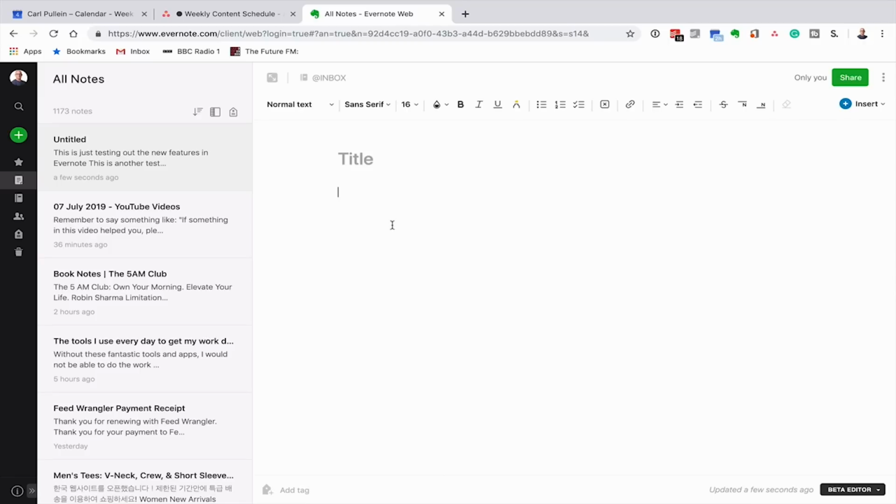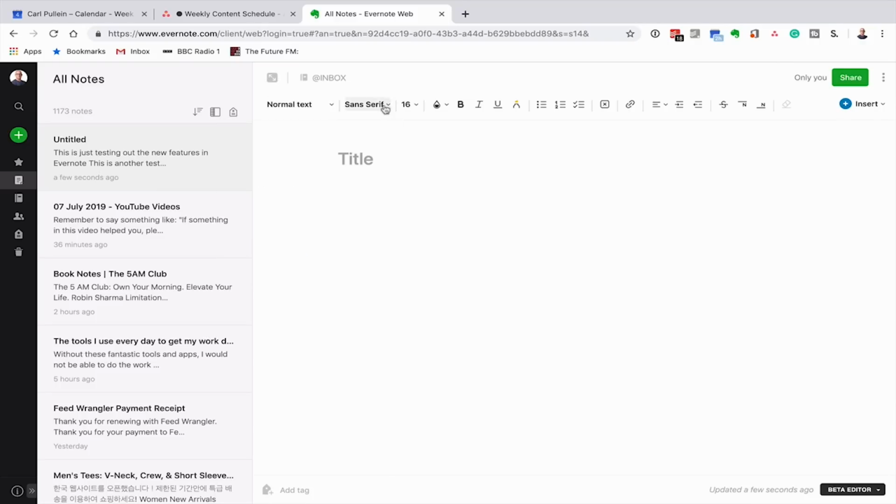Now let's go to the top here, and you'll notice that the functions that you can use for editing have changed quite significantly, and there's quite a few new things. One of the things that I picked up in the video when they talked about this was that they are going to start sorting out the text. So we've got normal text here, and we've got large heading, medium header, small header, and I actually quite like that because it's going to help us to keep a little bit of consistency in the way that we organize our notes.